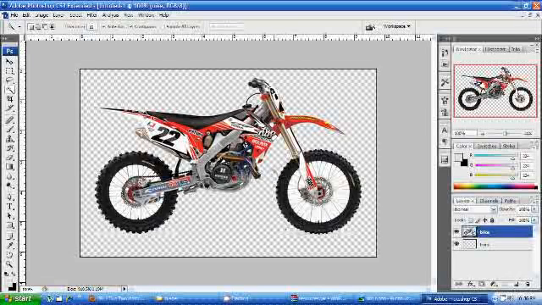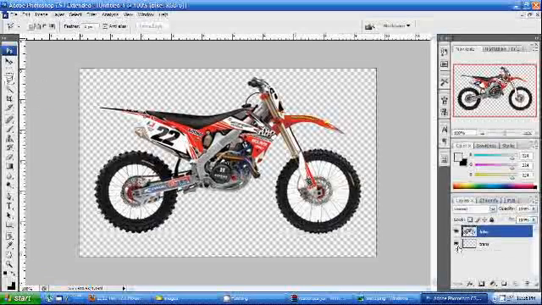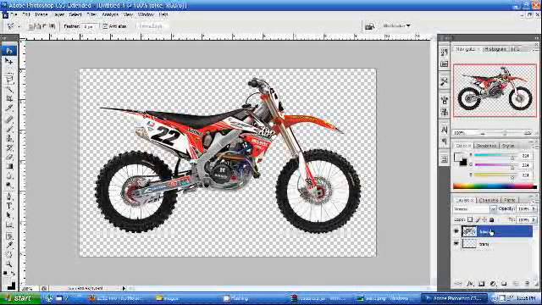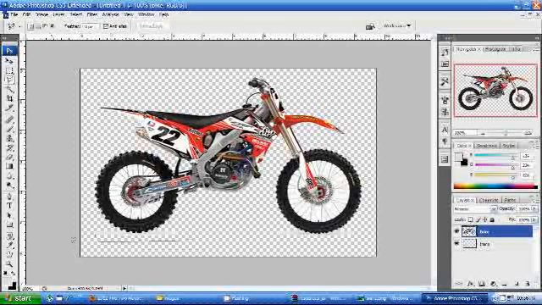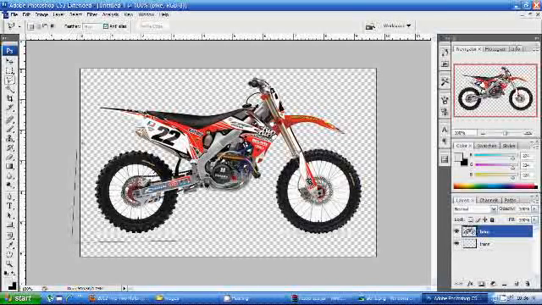So what you're gonna do is go to your lasso tool and use the polygonal lasso tool. Make sure you're still on the bike layer. And so I'm gonna go ahead and just delete these wheels off here. So you're gonna click around and drag a box right around here.